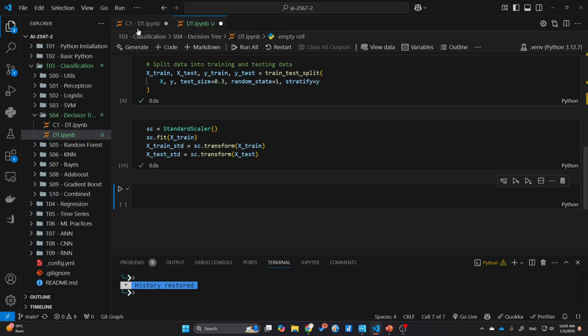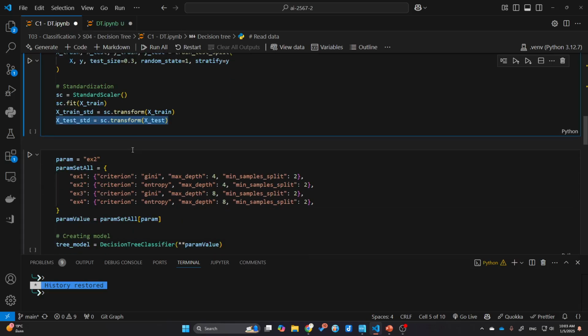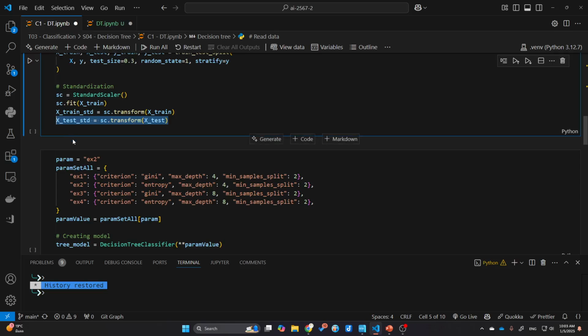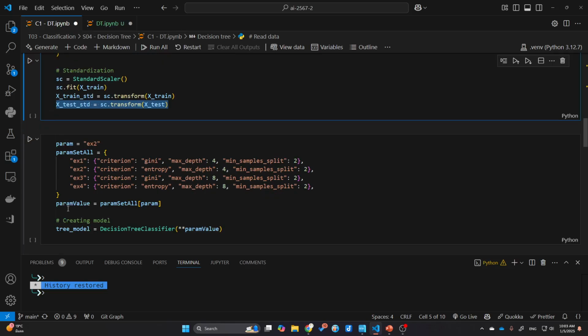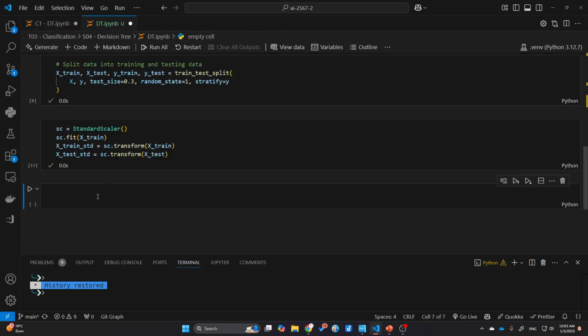Okay, so the next step is that I'm going to use the parameters. Something that I told you before, right? If we just hard code the parameters directly, then it's not tractable because if you wanna change things, we cannot do that quickly. So the way that I like is to include the parameter set.